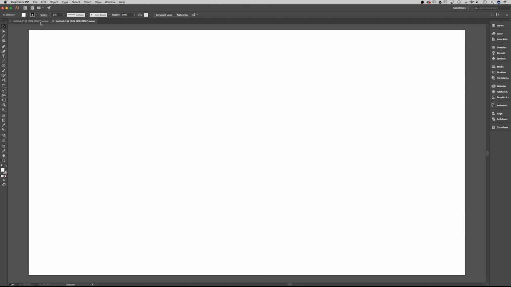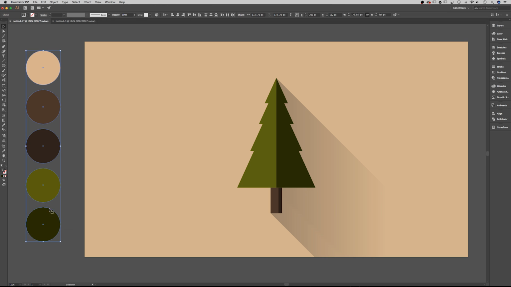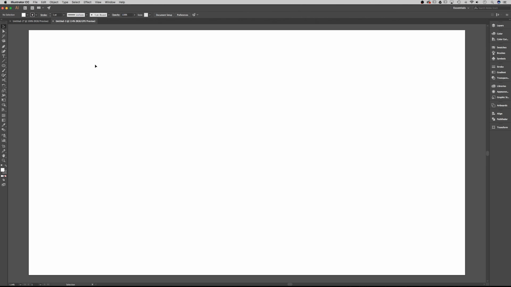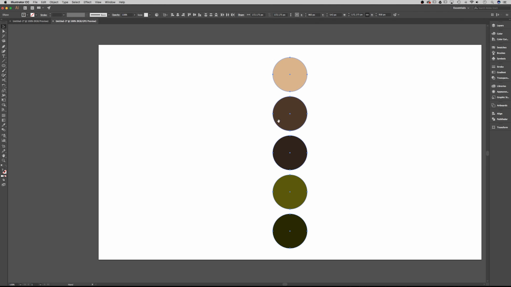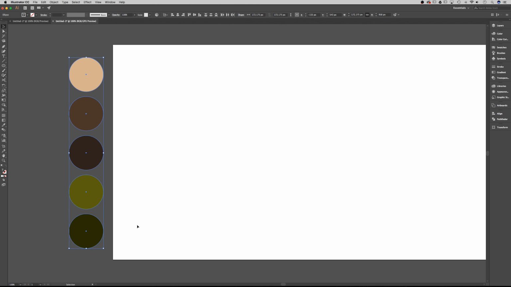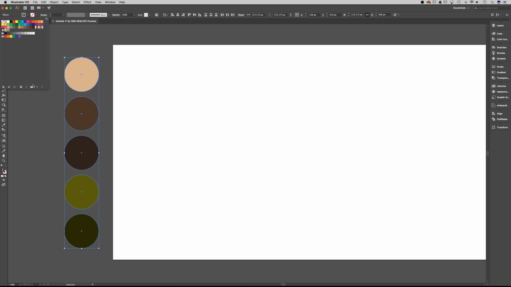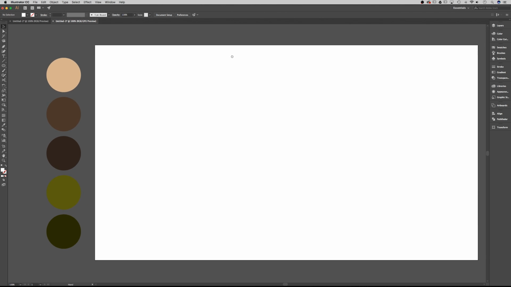And the first thing I'm going to do is pull in all my colors that I had. I've got a few swatches over here. We'll just copy those, paste them over here. That's Command C and Command V to copy paste. And then I'm going to add all these as a swatch in my swatches up here. And I'm just going to create a new color group out of those. We'll call this a forest color group. Hit OK, and because I had all of these selected, it goes ahead and populates all the colors in this folder, which allows me to use them quickly later on.